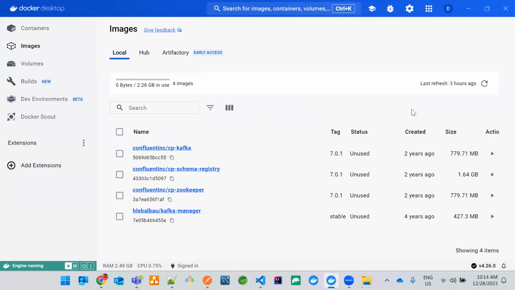Can you see this? Confluent Inc., the Kafka cluster is 779 MB. Schema registry is 1.64 GB. Zookeeper is 779 MB. And this is almost 427 MB.